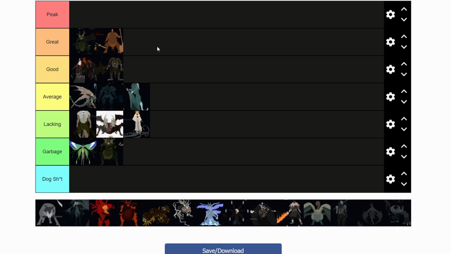Ornstein and Smough are a great boss. Now, I may get some flak for not putting them in peak tier, but I think there's some stuff that's missing from them that really doesn't push them up into peak tier. The lore is good. Pretty much overall everything about them is good, except for the bonfire run-up. Their overall enjoyment while fighting them is fine. Their combat design is a little underwhelming.